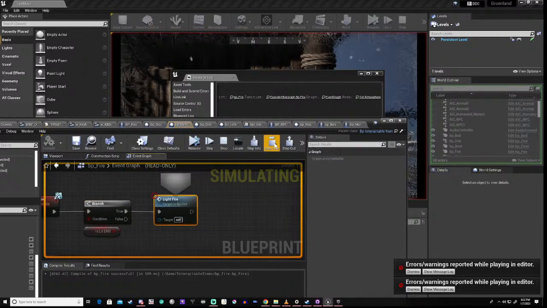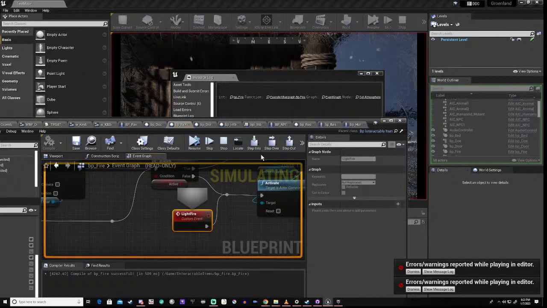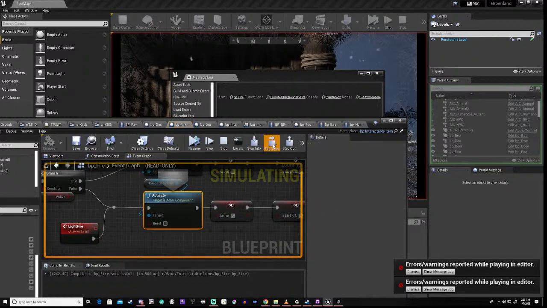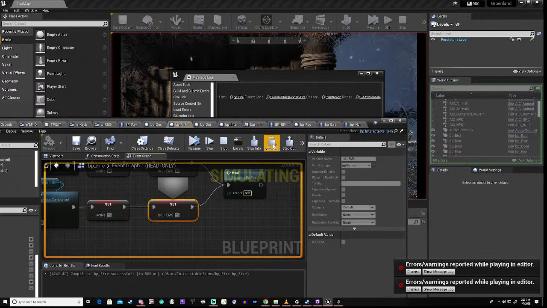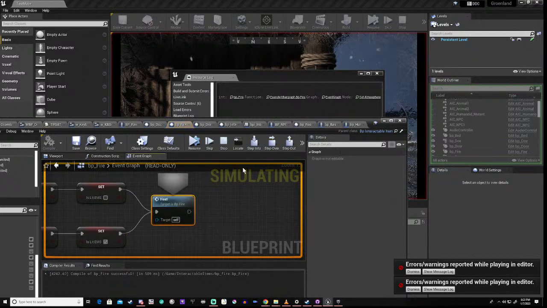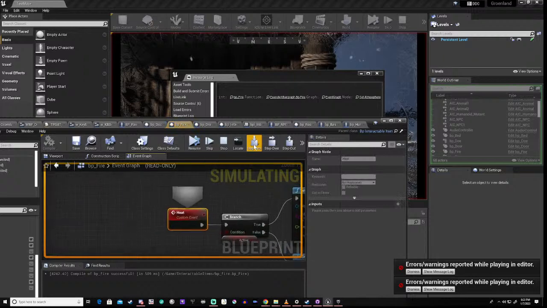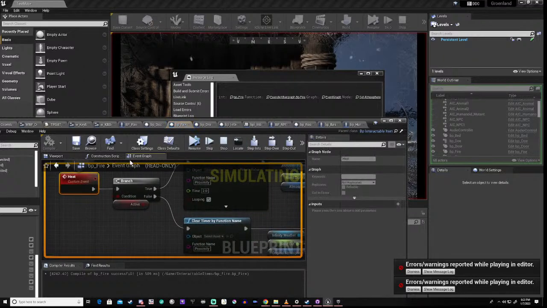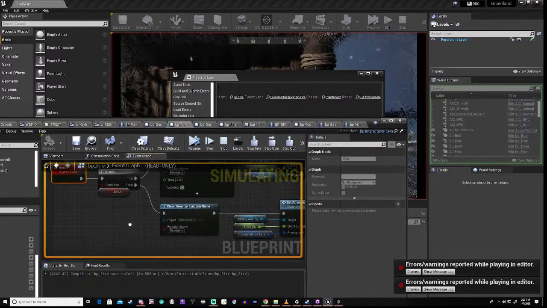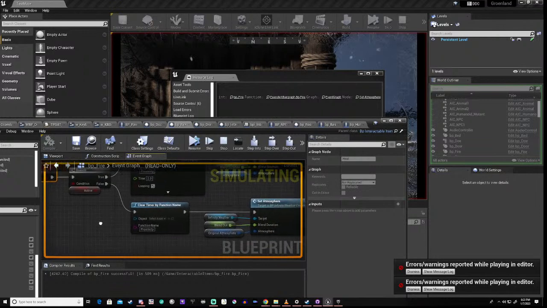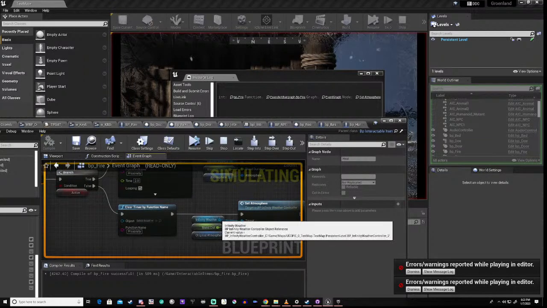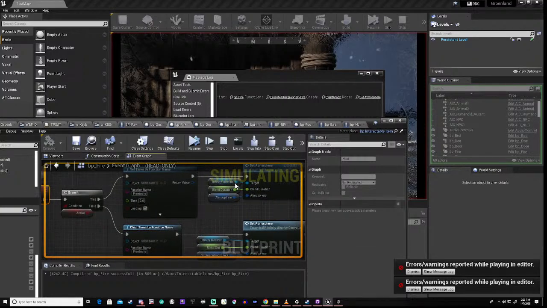Step over, step over, step into, step over, step over, right, step into, and we have a weather controller. So that's not an issue.